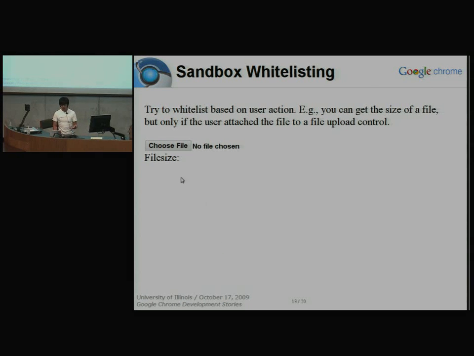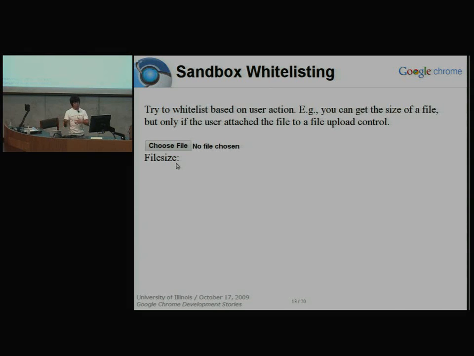This is an example of being able to get file sizes. So you could imagine if you could get file sizes, you could do attacks such as determining whether the user has certain software installed, right? So it would be a privacy leak if a renderer were able to determine, or if some arbitrary web page were able to determine what software you had installed on your computer. So that would be bad.